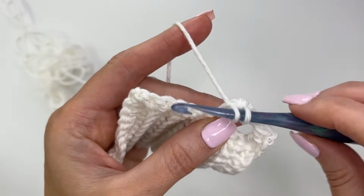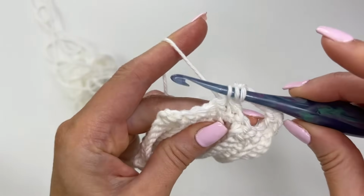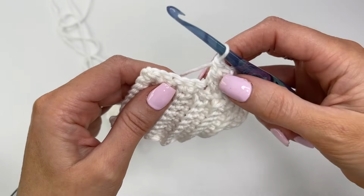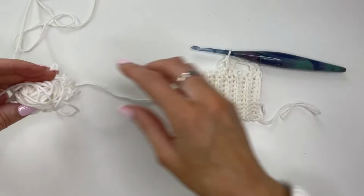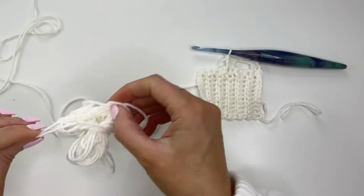Now we're not yarning over, we're just going down into the next stitch, pulling up a loop, and then we complete the double crochet. Yarn over, pull through 2, yarn over, pull through 2. So instead of having a gap, it's just linking them together. It's almost like making this a bigger stitch section. Just getting a little bit of a tangle here.